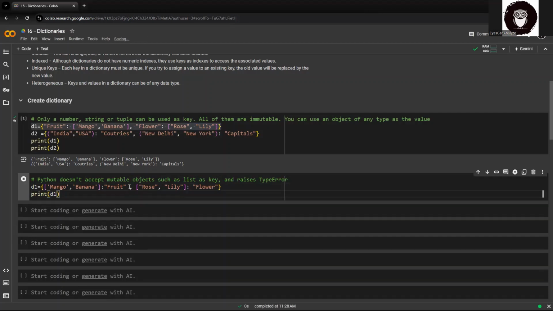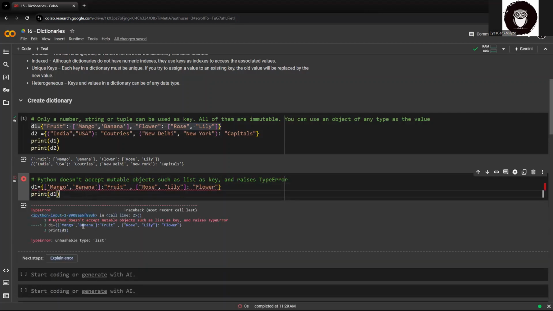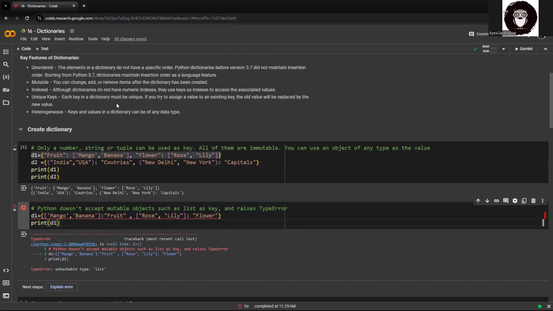Let me run this. This should give you an error. As I said, keys are always immutable. I'm very sorry, keys are always immutable. They cannot be changed.